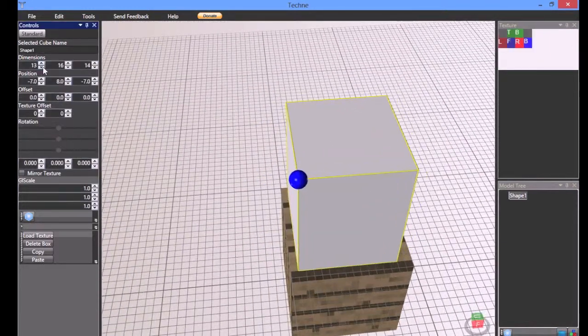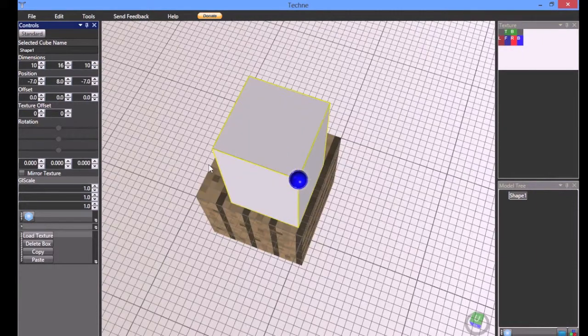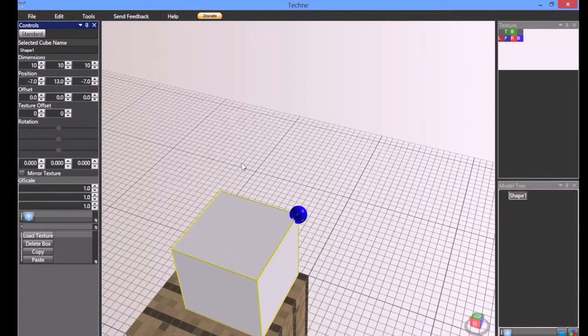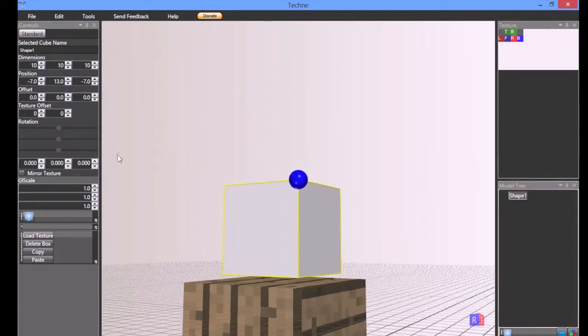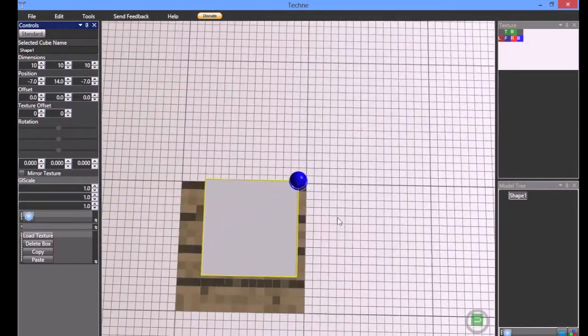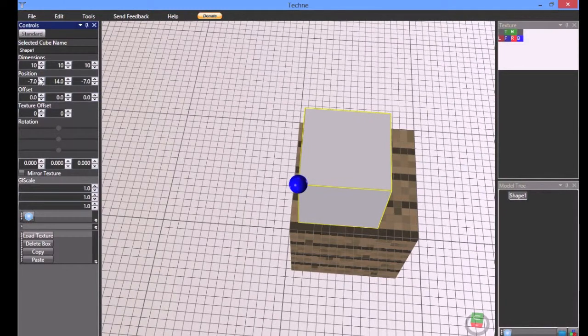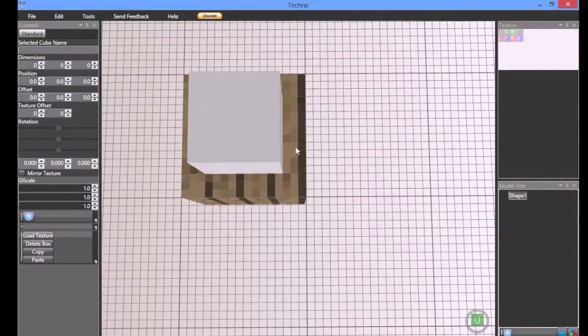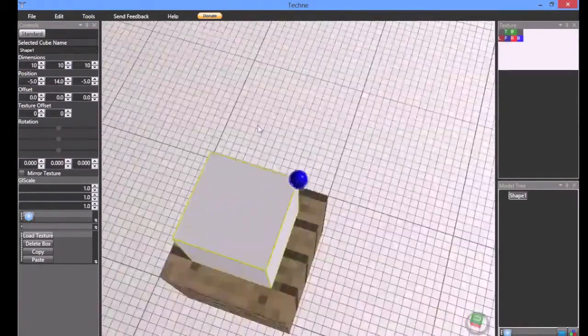Let's make it 10 by 10 by 10. And we'll move it down to where it's touching the block, and then we'll center it on the block. Yeah, that looks a lot better actually. Center it on the block, and then we'll start adding in more stuff to it.